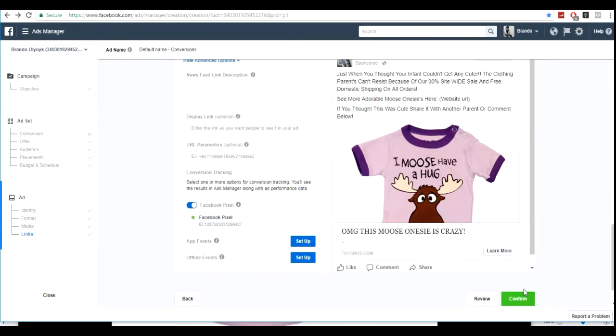We just hit confirm. We're done. We run it. We see the data that comes back. We readjust our ad based on what I shared with you. And that is it. No more technicality. This is how you create a very specific ad that speaks to an audience that doesn't lose you money versus going out there and not knowing exactly what to do.